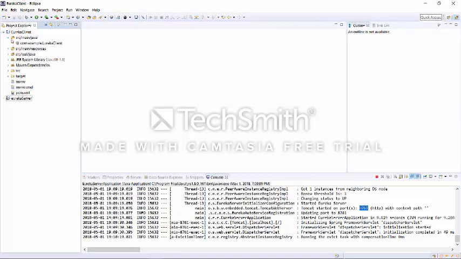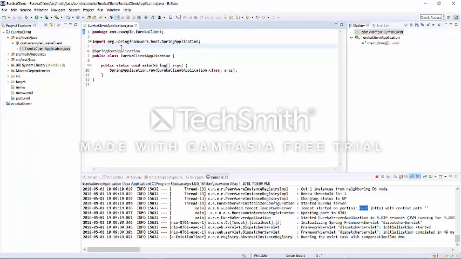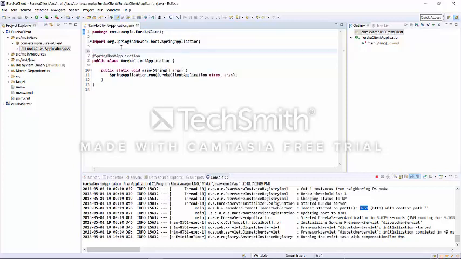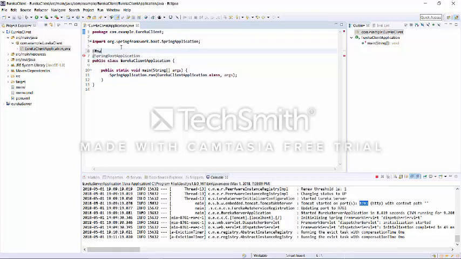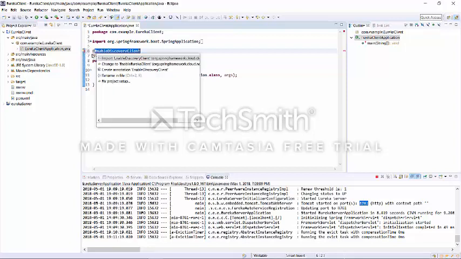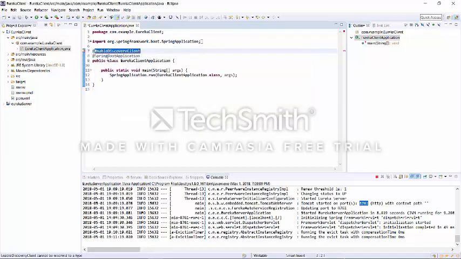And now we need to do almost the same we did before, but for this we're going to say it is a client. We do this by adding enable discovery client. Okay, so we import this, and now we need to create, for example, a class.